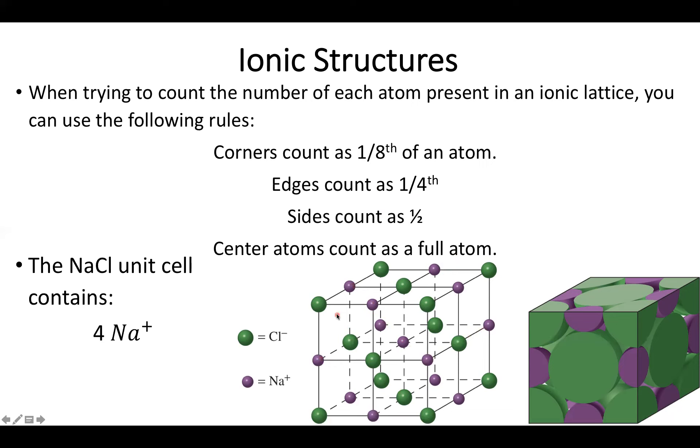Now let's look at those chlorines. We have our face-centered cubic, so we should end up getting four, but let's double check. We have eight corners, one atom in each, which means eight divided by eight is one atom net in all the corners. Now faces. These count as one-half, so we'll take our number divided by two, and we have six different faces, one in each of the six directions. So we've got six atoms on the sides, divide by two, that gives us a net of three atoms on the sides inside our unit cell and one on the corners. So that gives us a total of four.